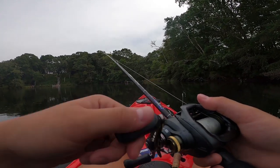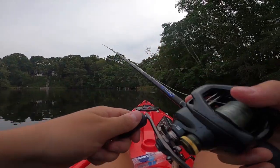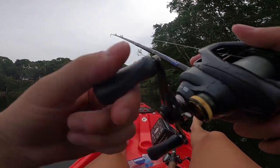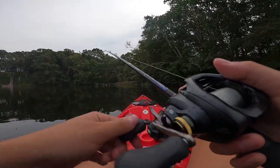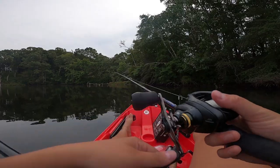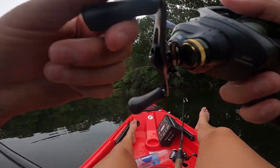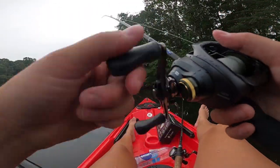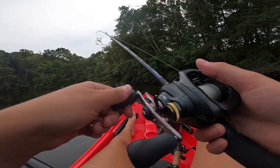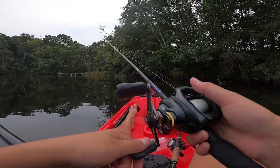Todd and I have done that before with the deep diving crankbait in a shallow pond, but besides that, I can't really cast too shallow. Very weedy pond, that is for sure, so it's making things a little bit difficult. I don't want to give too many excuses to this crankbait. I gotta say, it looks insanely juicy in this pond, and the rattle is super loud on this thing. It just looks like a really quality crankbait. I'm impressed with it. But will it catch us fish?